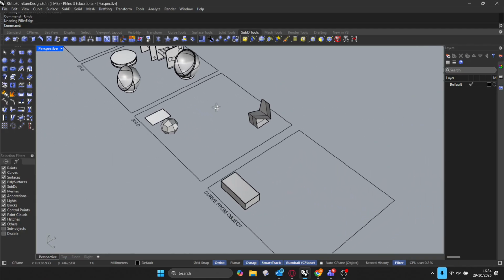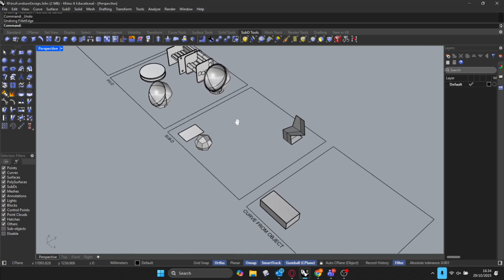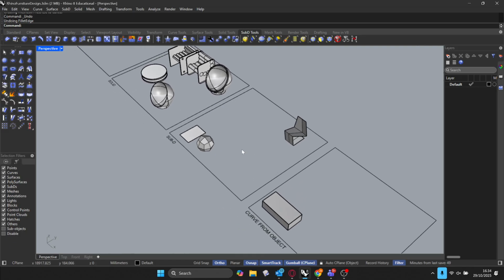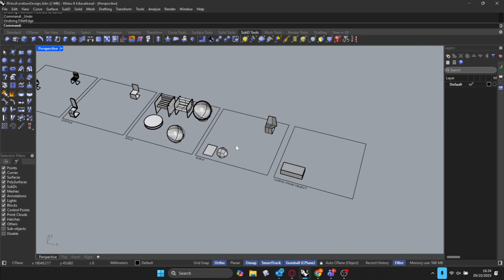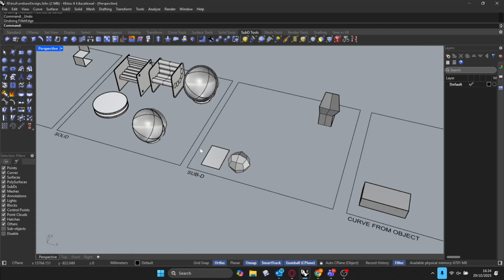Let me just very quickly show you how to do sub D. By the way, does everyone want to have a go at doing the solids? Has everyone just been able to play with the solids? Yeah, just have a little play. I think, like I say, this session's going to be recorded. So if you want to go through it, because I think it's really important. If I get through more of the content, you can go back through the recording, and then you can go at your own pace.